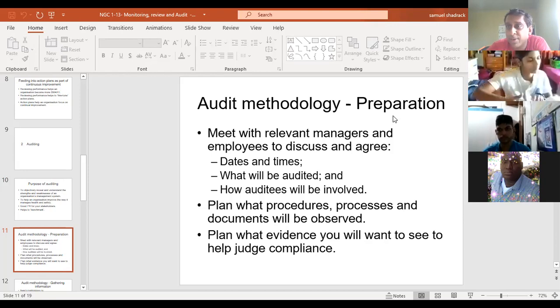A spot check is more like a tour. But auditing is holistic, it's more detailed. If you want to take a tour, fine, but a tour is not an audit. If you're doing an audit, you have to plan the day, the time, what will be audited, how the auditors will be involved, and who will be involved, because you don't want to arrive and find you didn't tell them that Carla needed to be there, or that you really wanted to look at records for the last 3 months. So you have to give them time to prepare, and that's just the nature of an audit anyway.